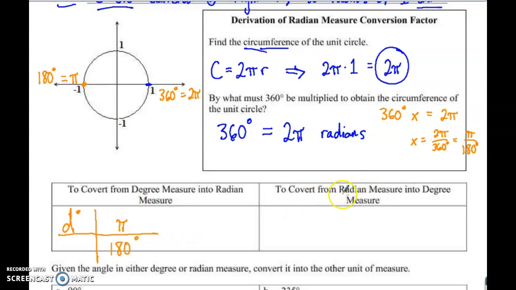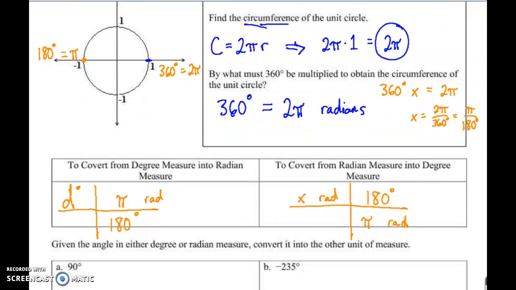And then same thing if you're given some value in radians. I don't know how I want to write it because you don't have to write radians out, but let's say you have some x value in radians. Well, if you're doing dimensional analysis, you would put the radians in the denominator to cancel them out, and it's pi radians for 180 degrees. I'm assuming you know that you multiply in the numerator and divide by what's in the denominator.